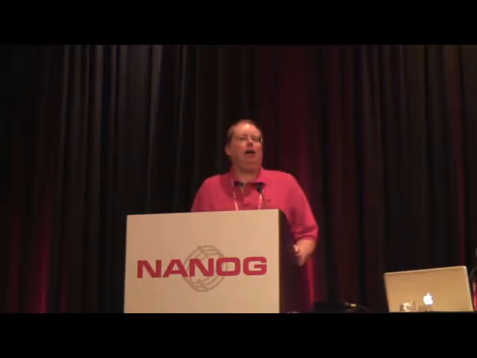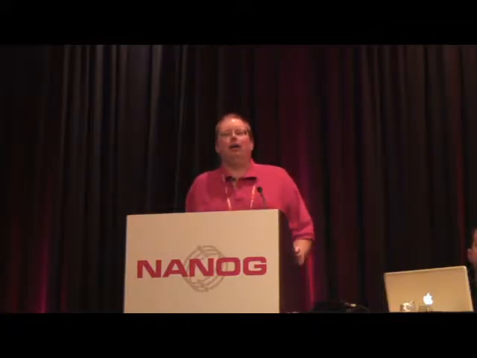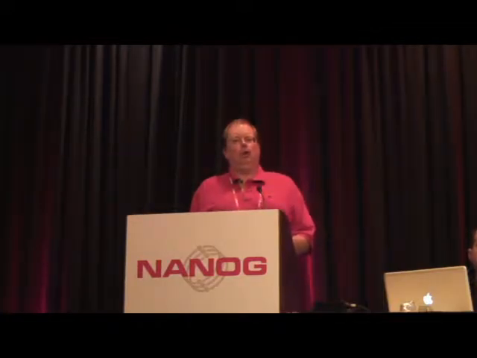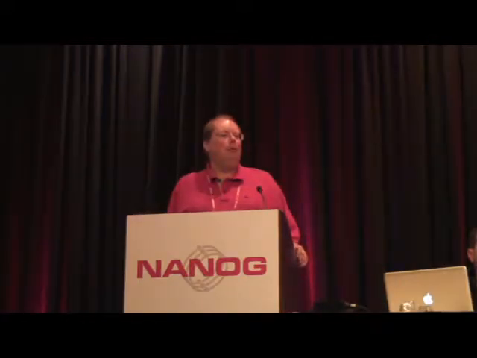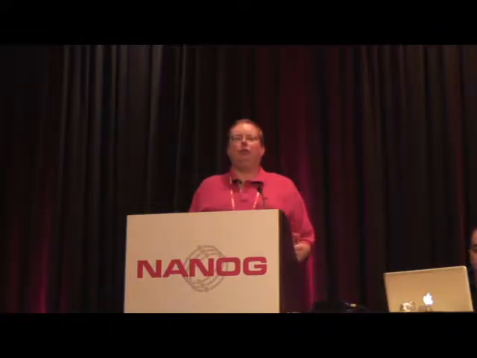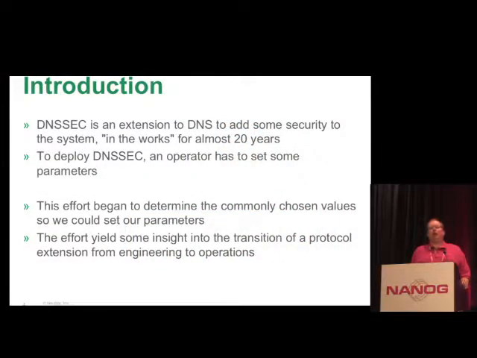The reason why I began doing this work was our company decided to roll out DNSSEC, and we wanted to figure out what are the parameters needed to run DNSSEC. The protocol definition is out there on paper, but there are lots of numbers you need to configure. How big are keys? How often do you do things? So I started saying, well, look at the TLDs. They're all experts. We'll see what they do and come up with some averages, see what happens out there. In doing this work, what became more interesting was looking at the behavior of operations in adopting a new extension to a protocol.